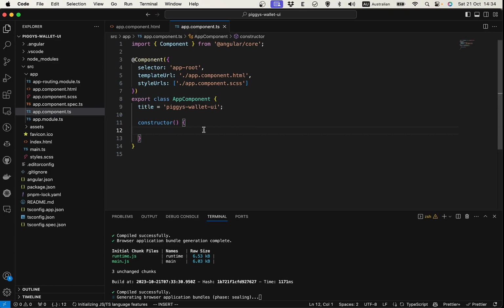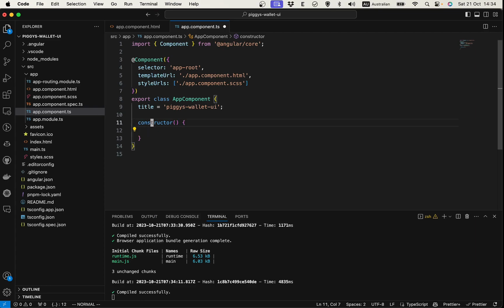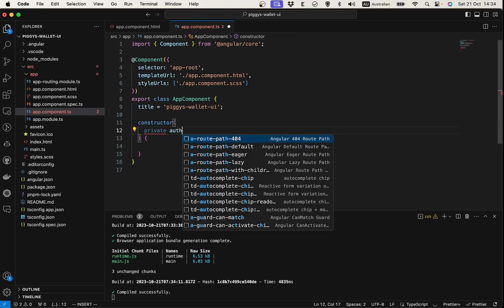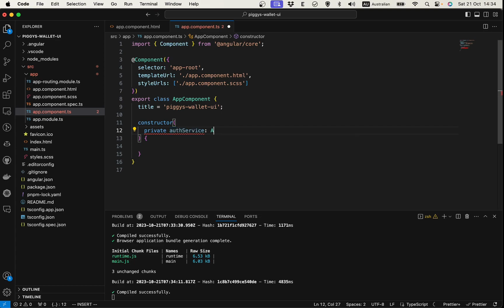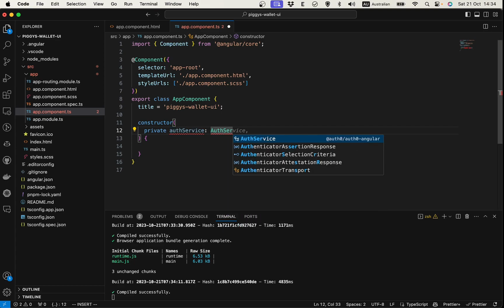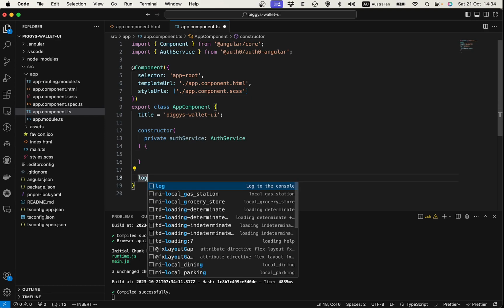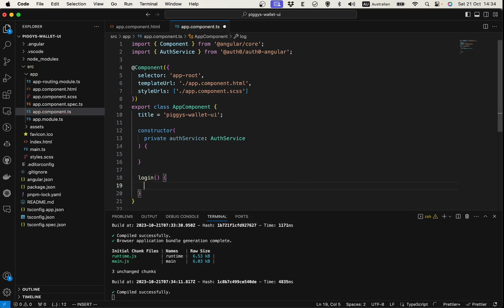And we are going to inject the auth service, private, here. Auth service. So this is imported from Auth0 Angular here. And let's try with the login function. Login. And that would be okay.